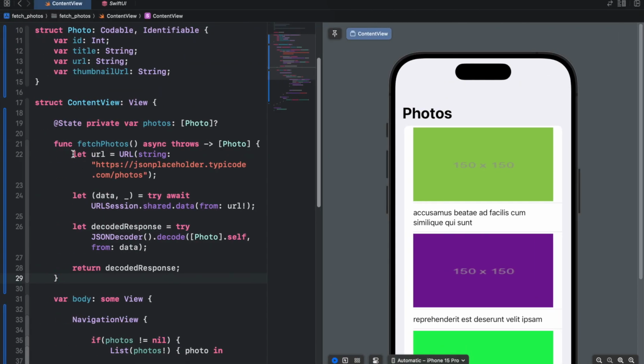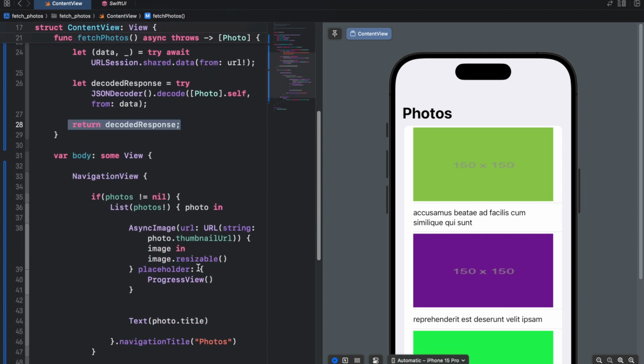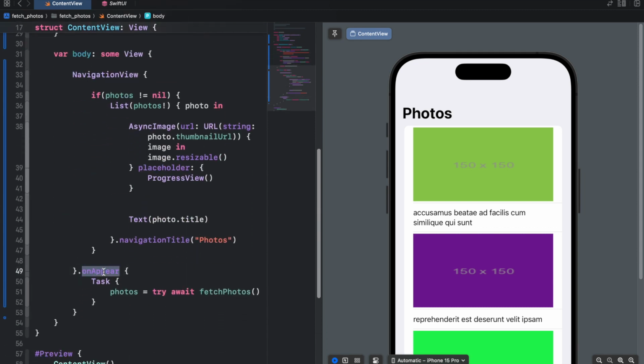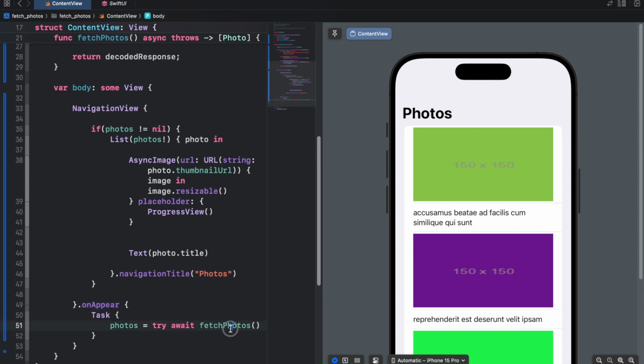So you see we first initialize the URL, passing in our URL string, then made the call using the URLSession.shared.data method, passing in the URL, then decode the response and return it. Then here we use the onAppear to call the fetch photos when the navigation view loads for the first time.